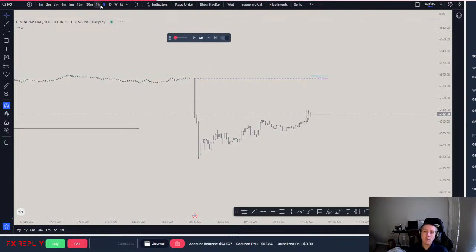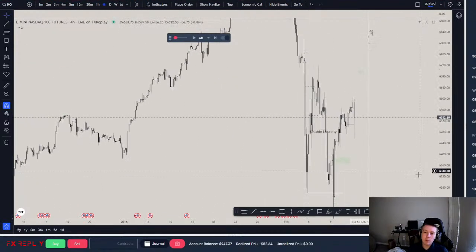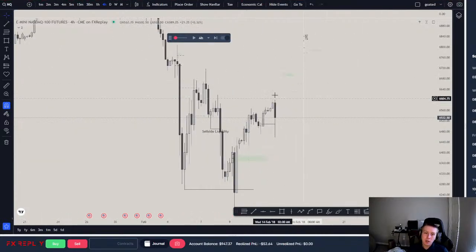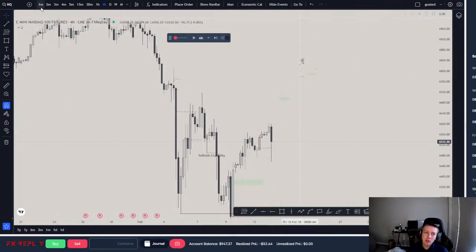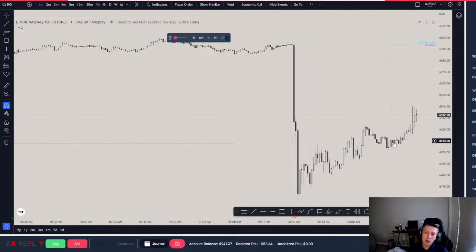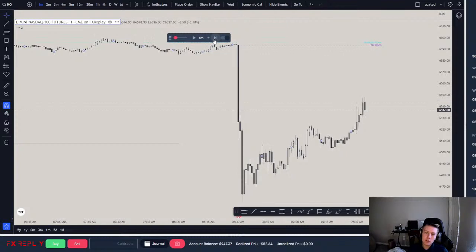So overall, order flow is bullish. Order flow is bullish, and we just took a low that we had. So I think that we could get a run above this, but let's see.